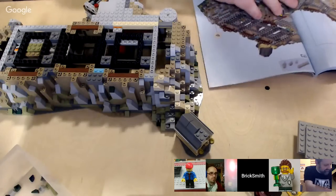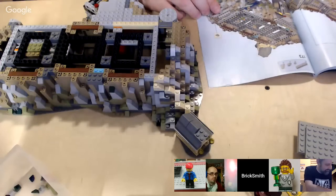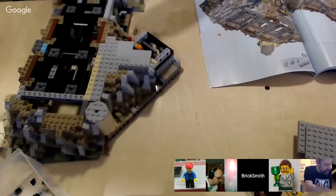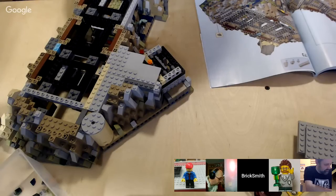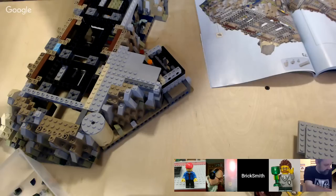Get them. There's one, but where's the other one? M. Lego says, I have an idea for a short sort you can do with bricks or broken pieces. I'm listening. Oh yeah. We've already filmed with him, and it looks like we're probably going to have to bring him back for that one, because that sounds like a great one.